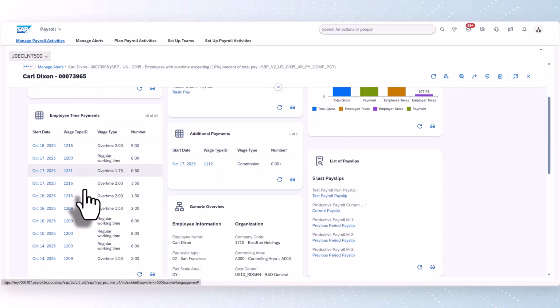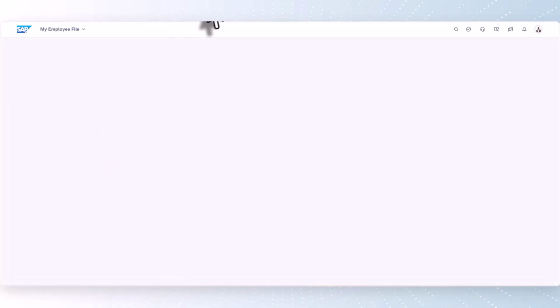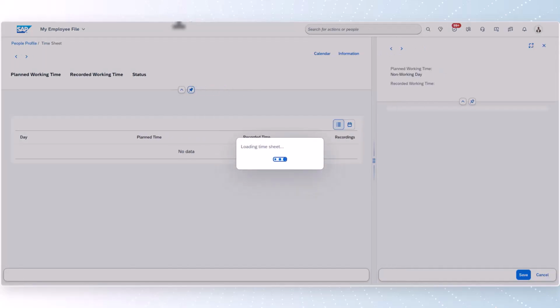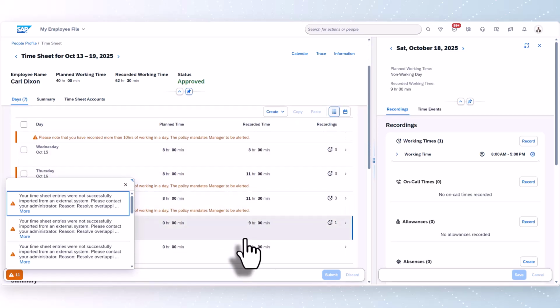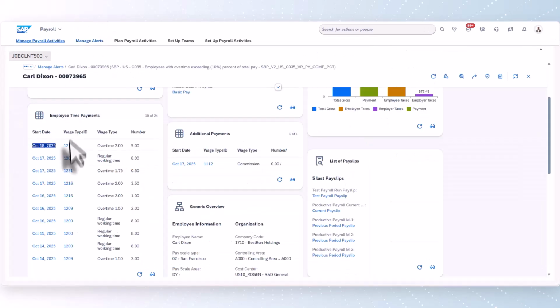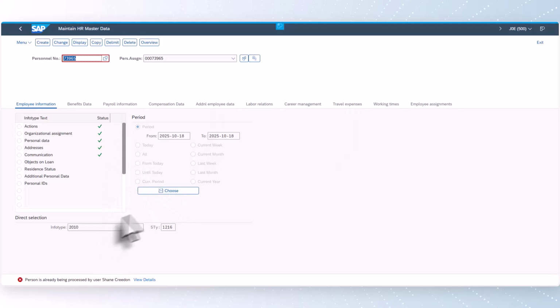Similarly, for the employee time payment, if I click on the start date, it takes me to the timesheet for that 18th of August, for which I had shown the overtime 5 minutes back at the beginning of this video. And similarly, if I click on the wage type ID, it shows me the EC payroll of the employee registered. This person is already being processed by Shane Clear, right?